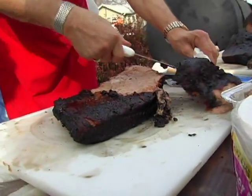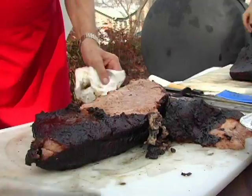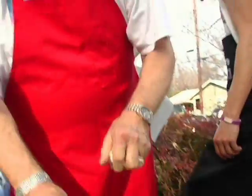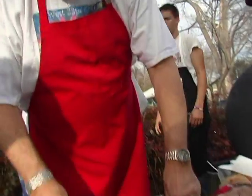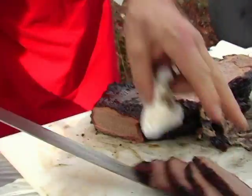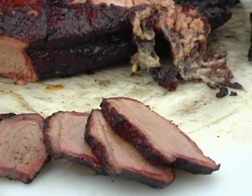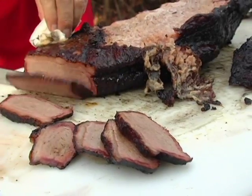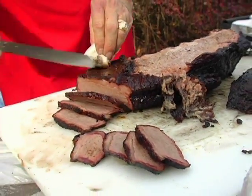What we're doing here, we're just cutting the fat cap off of that thing. You know that a brisket has about 40 to 60% waste, shrinkage. But look at the penetration that Nathan got on that thing. Look at the penetration of the smoke. Isn't that fabulous? It's called the smoke ring. Red ring around the outside. And I'll tell you what, that's a sign of 2 things: 1, a good cook, which he is, and 2, a good pit for smoking.